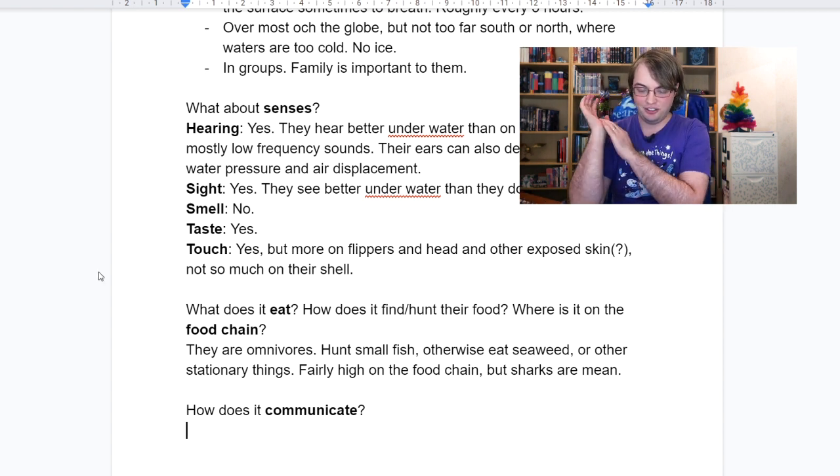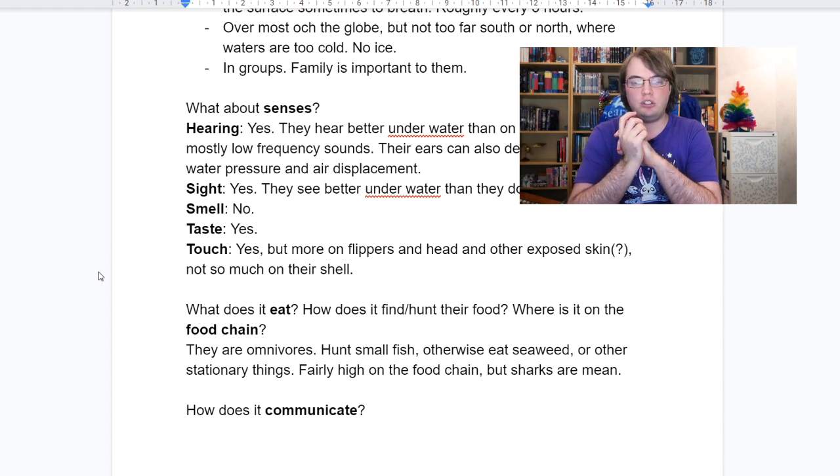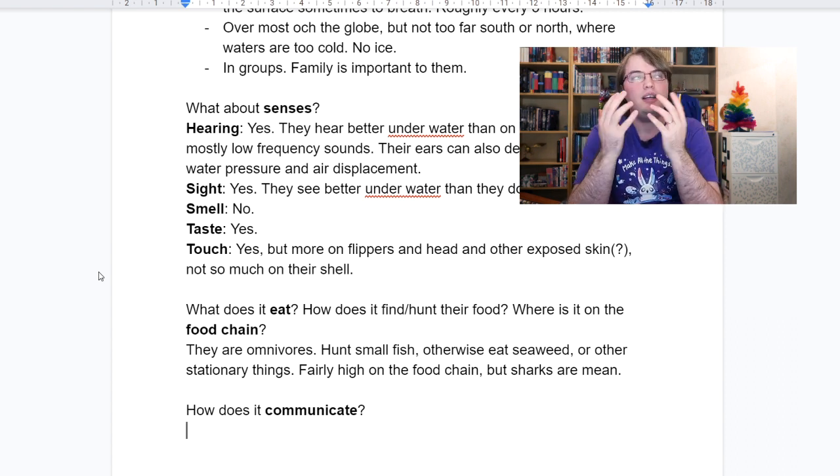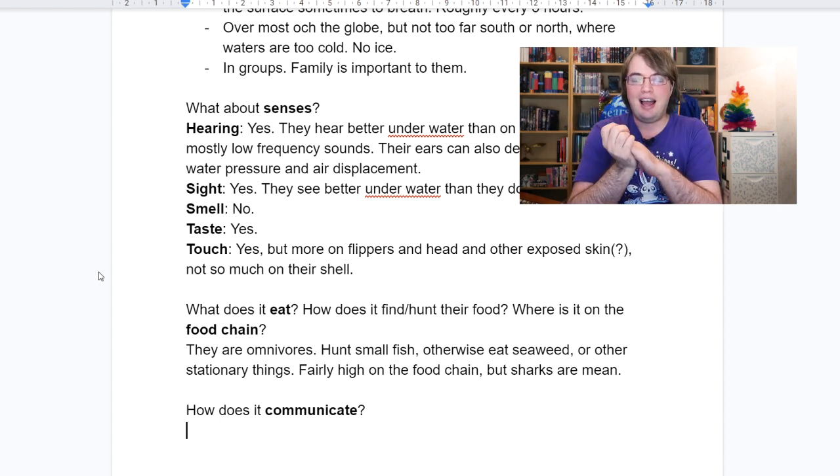Next question, and now we're getting into the really interesting bits, which is how do they communicate? Because turtles don't really communicate in the way that humans do. They don't really do it via sound a lot, and I'm not thinking I'm gonna give them like a tongue, or like, well, they have, but I'm not thinking I'm gonna give them a way to speak like humans do, because that doesn't work overly well underwater. And I also want to explore telepathy. So these creatures, they communicate telepathically.